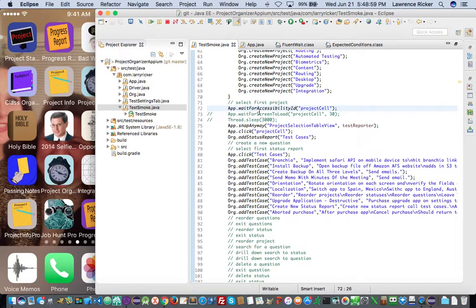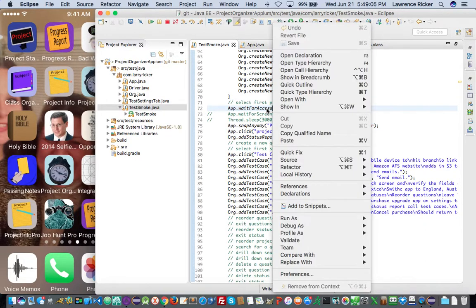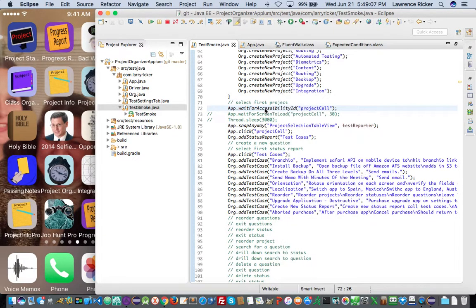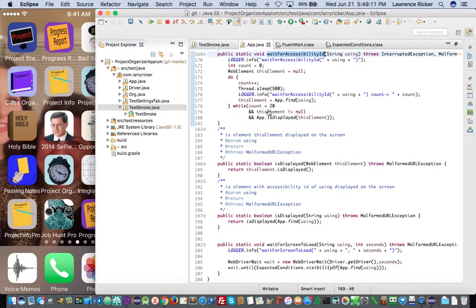Now, as I mentioned earlier, I'm going to go in here and try to speed up this wait here. Previously I was waiting a half a second between iterations.